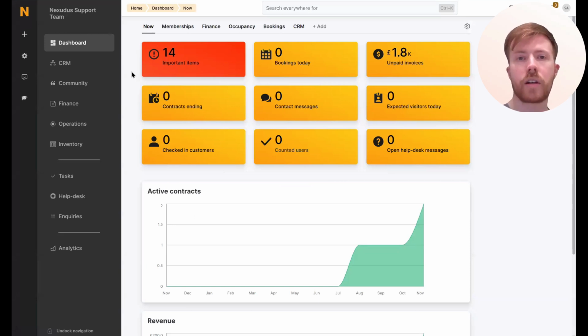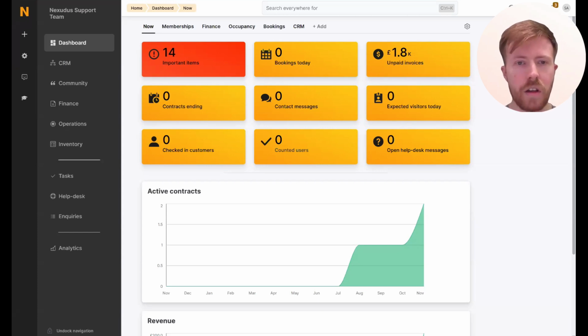So we'd encourage you to have a look at that. That might fit what you're looking for. We're also due to release a new version of this soon. We're currently doing beta testing with customers around this. So if that's something you'd be interested in, feel free to get in touch with the customer success team, which is success@nexus.com, and we'll put you in touch with the product team.